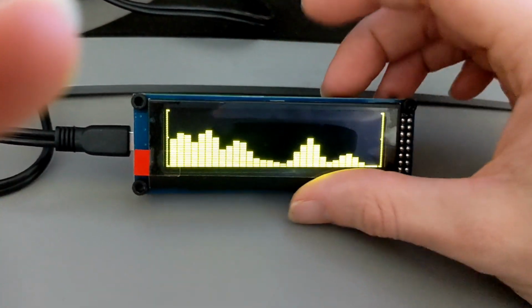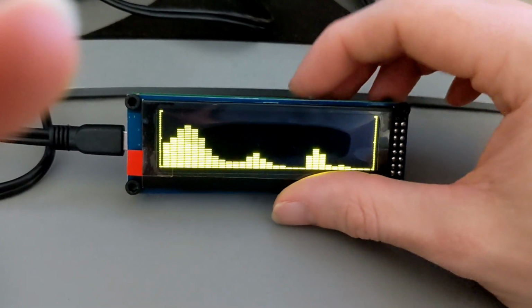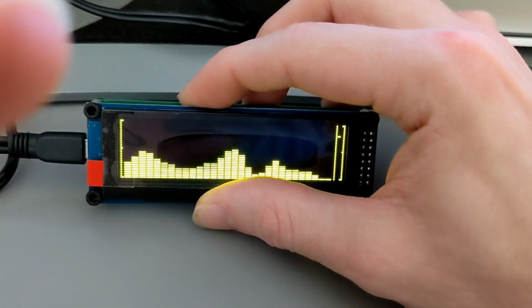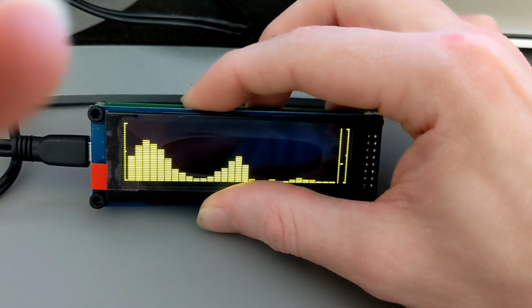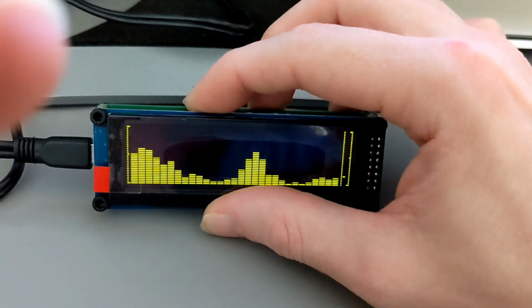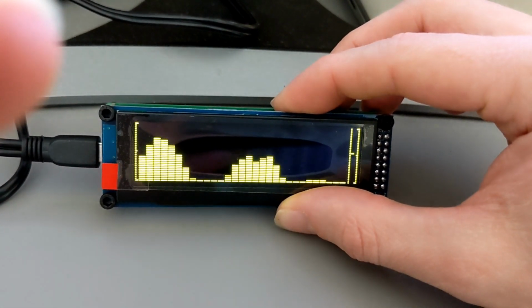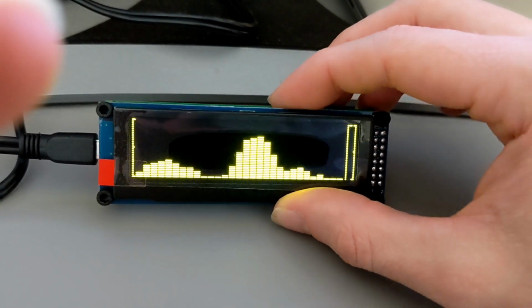Another little thing as well, actually. You can increase and decrease the brightness as well. So if you hold in the left button, you'll see that sweeper come up on the right-hand side. And you probably can't see my phone camera so well, but you'll see that is lowering the brightness of the display. Then if you hold the right one in, yeah, it brightens the display again.